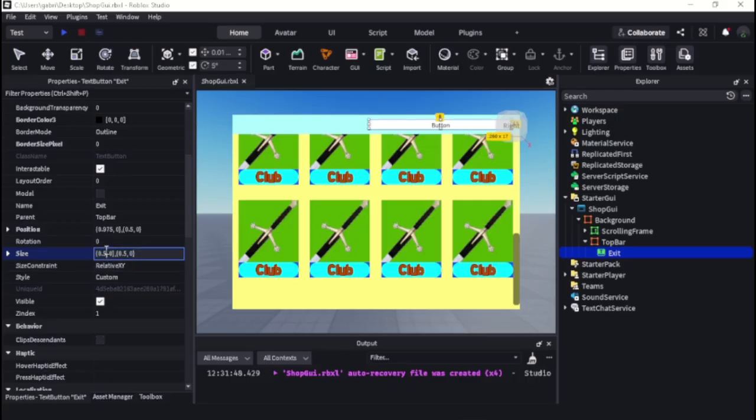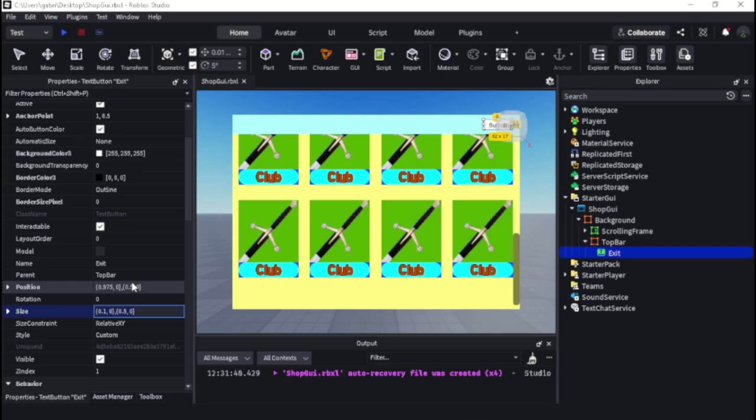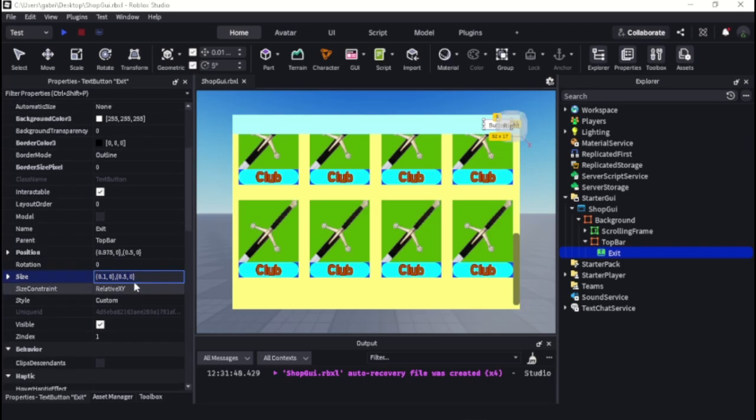And this is going to be kind of hard, but we just got to look. 0.1. 0.1. Oh, no. It could be like this. Actually, yeah. It will actually be an exit. Instead of an X button, we'll make an exit button. We'll say exit. It could be an X. We'll make it an X. But if you guys want to do this, yeah, you can make it like exit button right there. But we'll make it an X button just because.